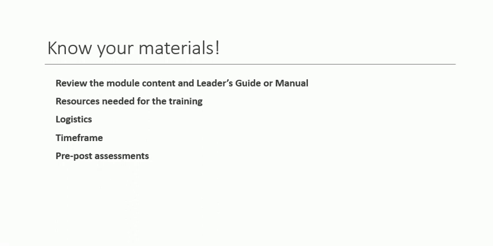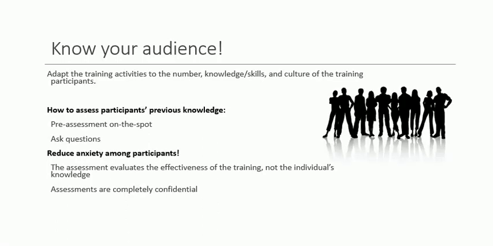As the leader of the training, as a team lead, you should review your content and modules before giving the training, and you should also give your manual to the people attending your training. Also, you should have all the resources needed for the training. You should work on the logistics: when you will leave home, when you will arrive at the location, how it will all go, how much time you will give to one presentation or topic, and what the pre and post assessments of your training session are. You should know all your training materials and work on each thing properly according to your training session. Another important thing is that when you reach the training session, you have to know your audience.